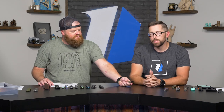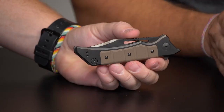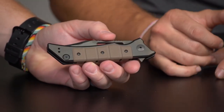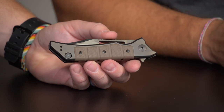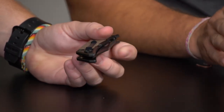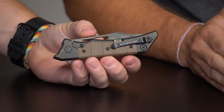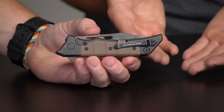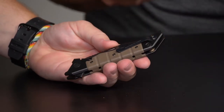Really? Which I think is interesting. It definitely deviates from a lot of the way that ZT looks now. Yeah. And this has the 20CV blade on it, so it has their upgraded blade that they're doing on all their knives now. It definitely has a bit of a different look, but to be honest, I love ZT knives, but they're all carbon fiber or titanium handles. So I've never got one. I might get this one because it's more grippy.